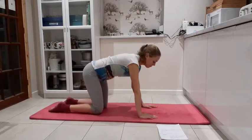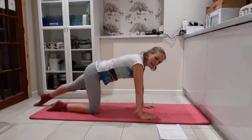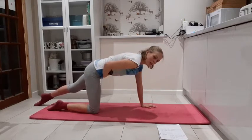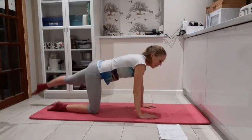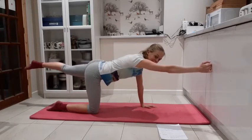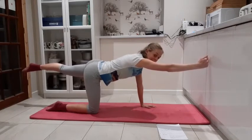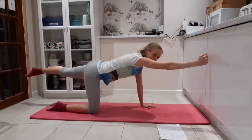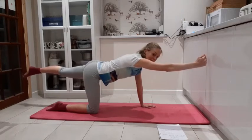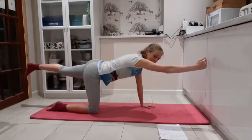We'll go back round to all fours and we'll go on the other side. So we start with the right leg straightening out. Check the tailbone's pulled in, you're pulling in the core. Lift the right leg, left arm on a low handshake, and lift. Go back to your Christmas cracker — really work on finding that length in this move. Really reaching forwards with that hand, reaching backwards with that foot. Hold and squeeze that glute. Keep breathing, keep pulling in the core.